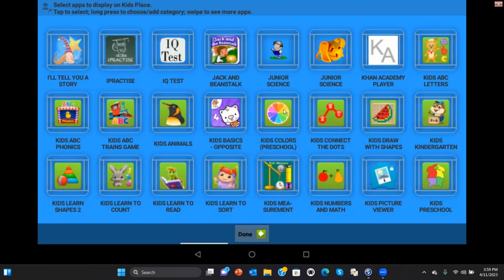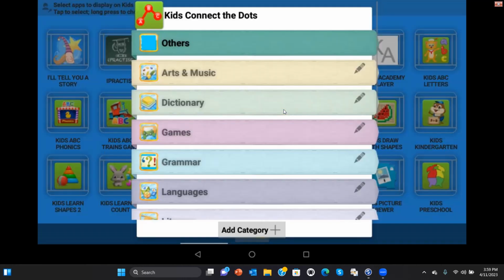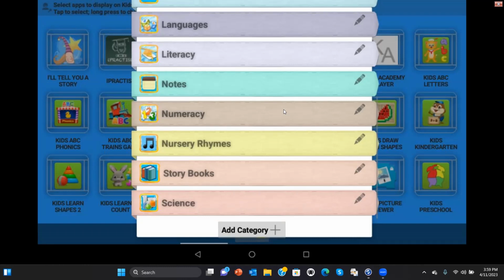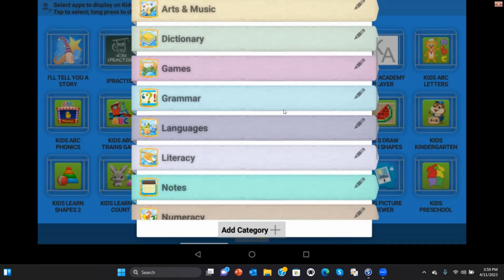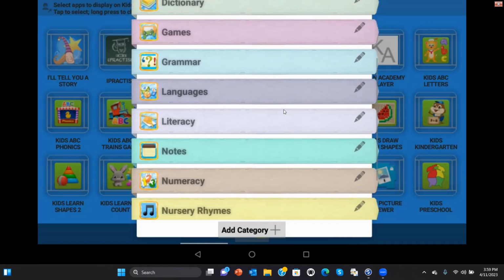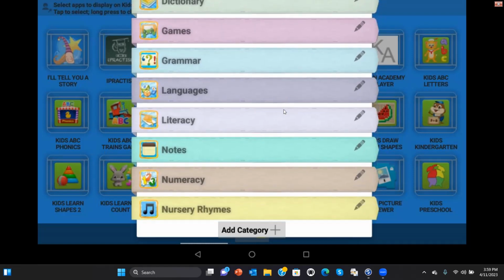Okay, so what I want us to do now, see Kids Connect the Dots, just hold that for about 3 seconds and watch this screen pop up. You'll see Kids Connect the Dots up top and you will see others, arts and music, dictionary, games, grammar, language, literacy.